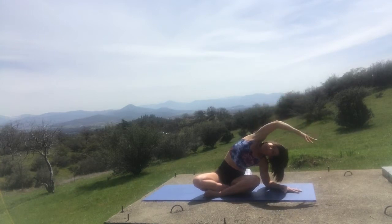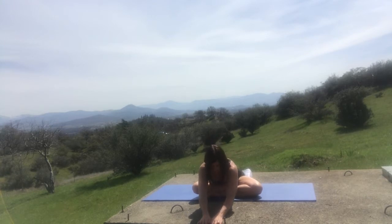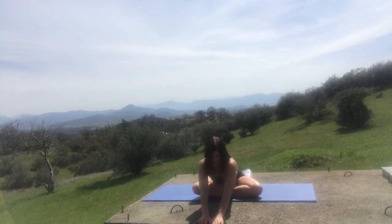And deep breaths, filling the belly and the lungs. Exhale, soften and bend. One more. Inhale deeply. Exhale. And on your next inhale, come on up. And we're going to walk the hands forward, lengthen the spine. So just reaching the crown of the head forward. Sometimes it can feel good to get a little traction with the fingertips and stretch the spine long.